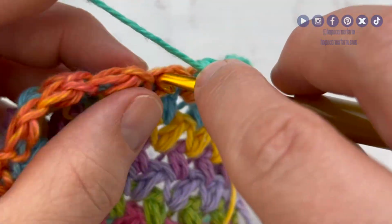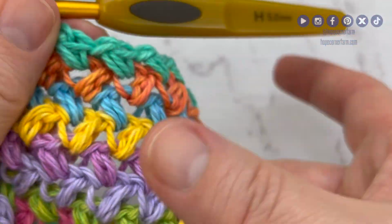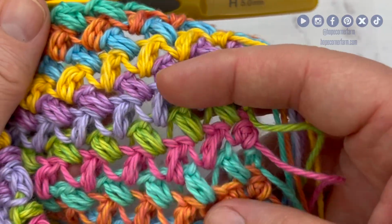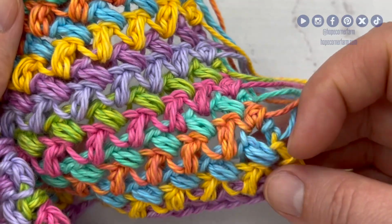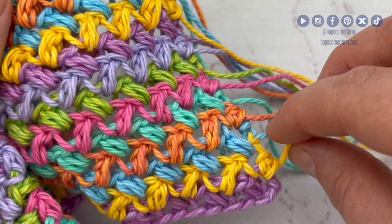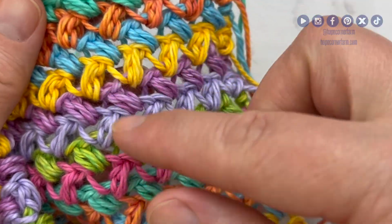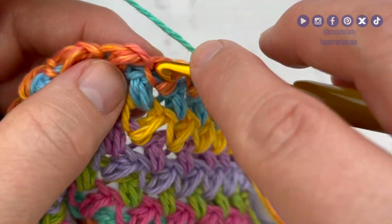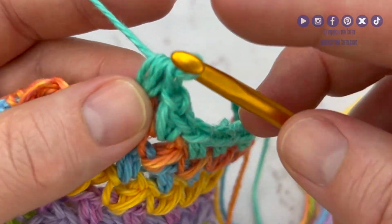Like I said, it adds kind of a fun detail to it, but it is a little bit more work because there are yarn tails that you're going to have to weave in, especially if you're doing multiple color changes like this one right here. If I were only doing a couple of color changes, I could carry that yarn up the side and that would be fine. But if you change colors every row like I did with this sample, obviously you would have yarn tails to weave in. And then I'm going to show you guys how I end this project.